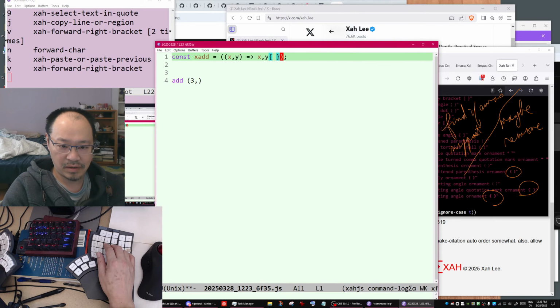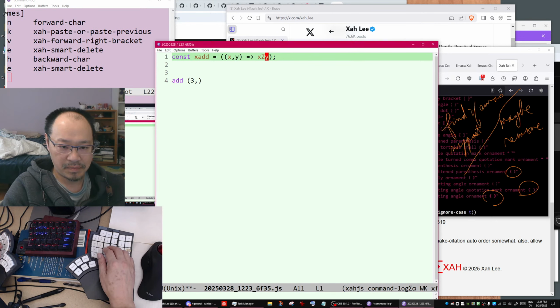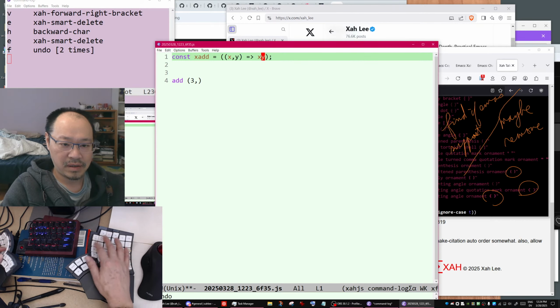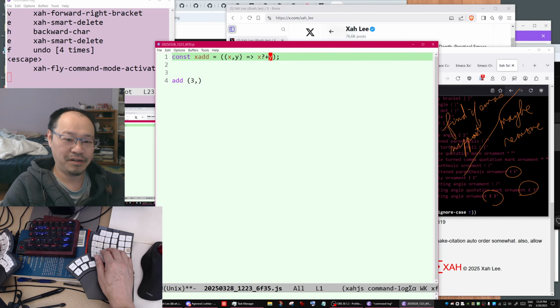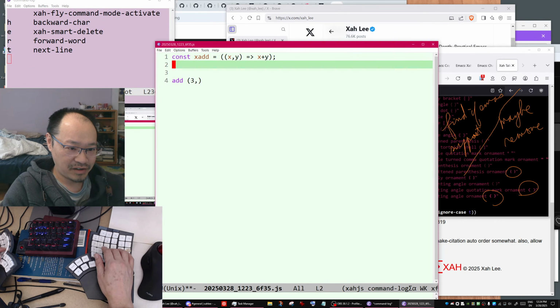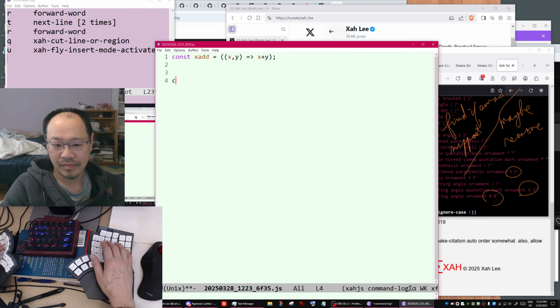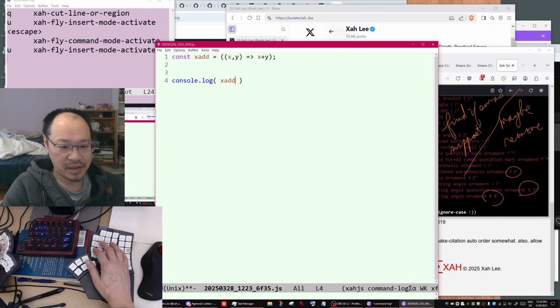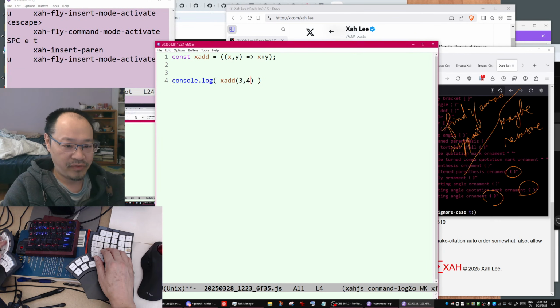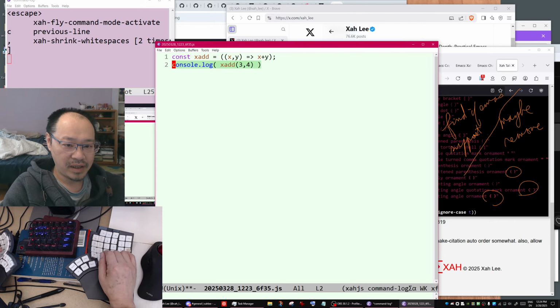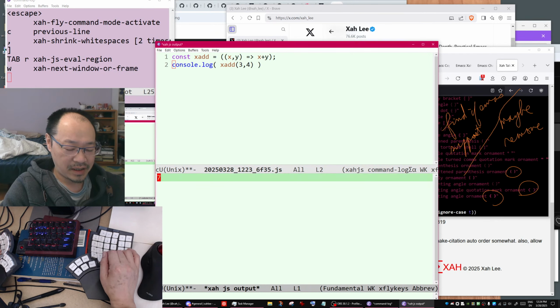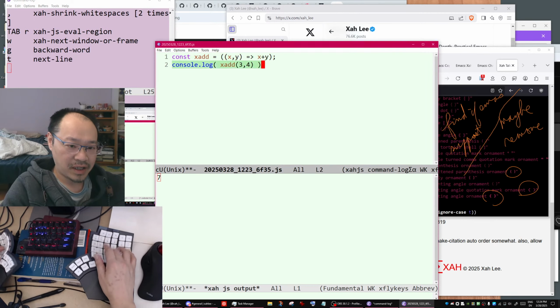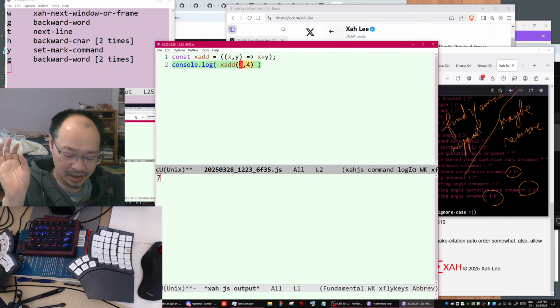So in this case, you can just say x plus. Where is the plus key? Okay, there. So there is your function, and then you can just say, we are kind of digressing, but let's say add 3, 4. Okay, print it, and eval. Fantastic, 7. So you define a function and you call a function just by putting a bracket after it.